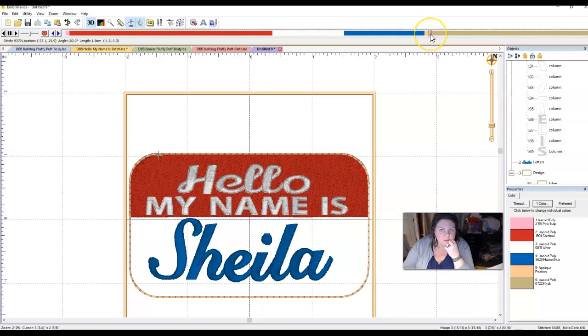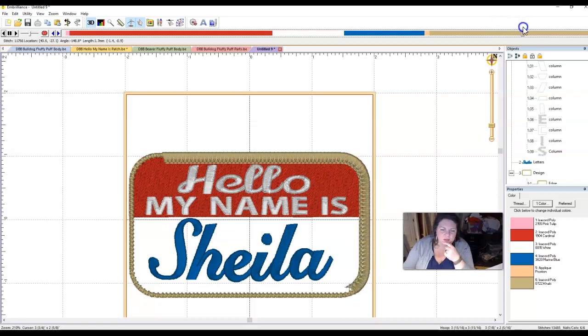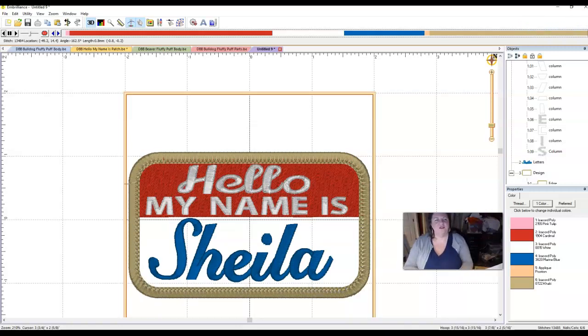Let me show you how this mirroring edge, this patch edge, looks when it's stitching out. This is so cool. So it's going to run it a little bit on the inside, and then it's going to run a nice zigzag covering up that edge. Do you see how it's catching that edge? So when you're trimming, you want to trim right up to the edge, and it's going to give a nice thick zigzag, and then it's going to start that special patch look stitch, which is just a fixed width, and it looks great all the way around. And voila, your patch is done.